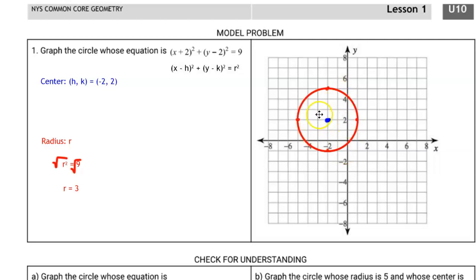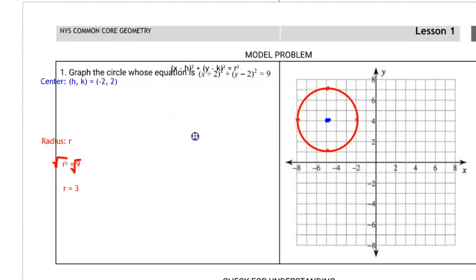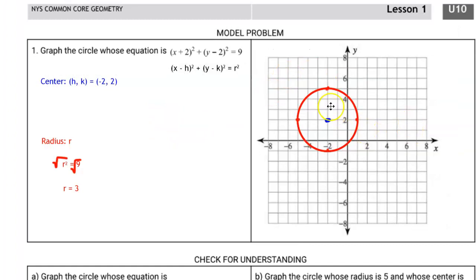And there you go. Not exactly perfect, but what can you do? Just kidding. I sketched it out using my computer. I have a circle drawing tool that I can use. However, on your paper, you're just gonna draw a circle as best you can. Now let's label it because, of course, when you graph something, you have to label it. The label is the equation. And now I'm done. That's how you graph a circle.